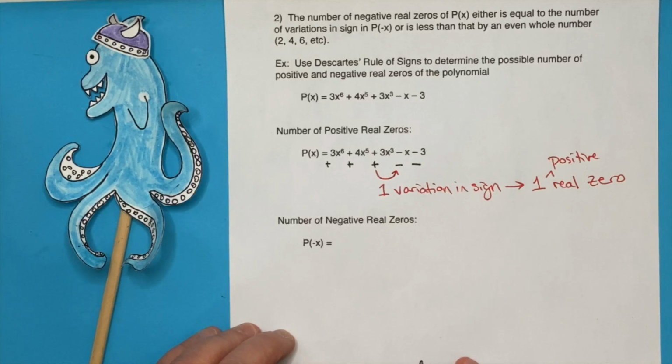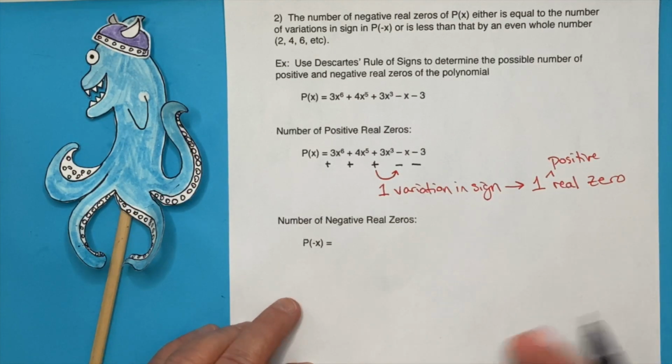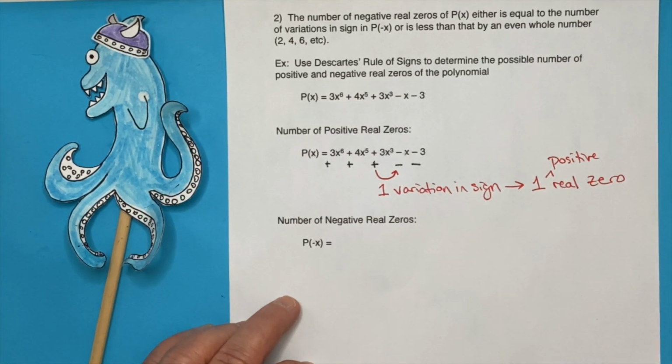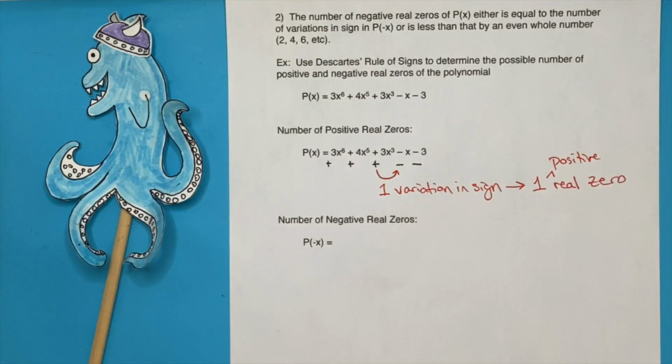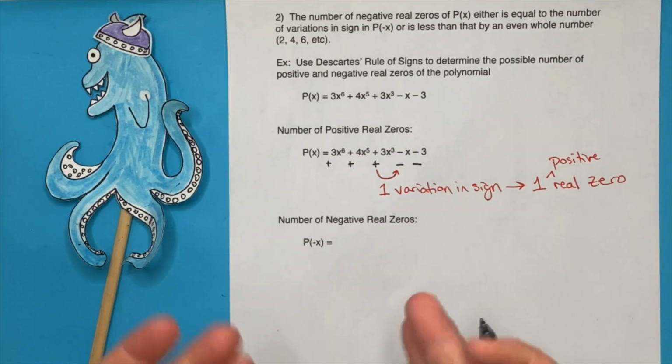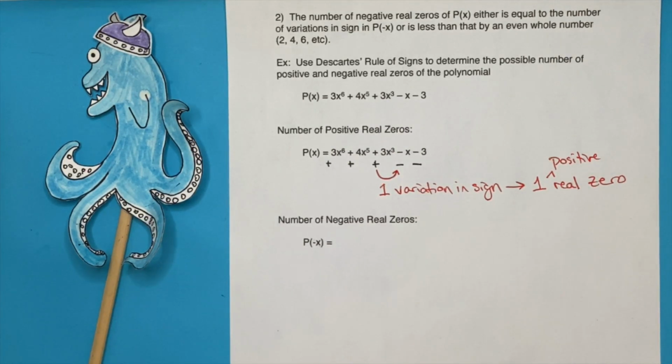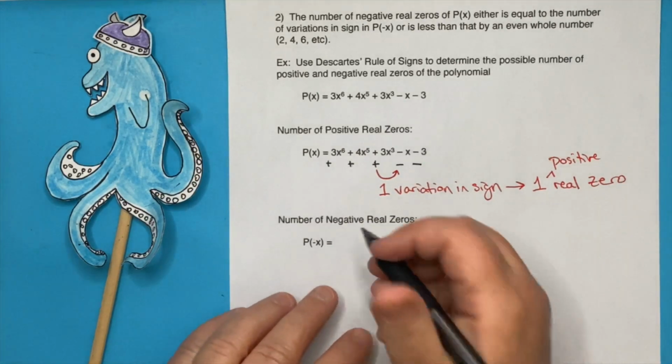Now, the second part takes a little bit of work. So this one is the one people are often like, I don't know if it's worth it. So you get to decide when you're being asked to solve these problems, which we're going to do at the very end of the section. We're going to do a big whole problem that will use all the different rules. But for this one, it may be that you're like, I'm not sure this is worth it. But it doesn't take that long.